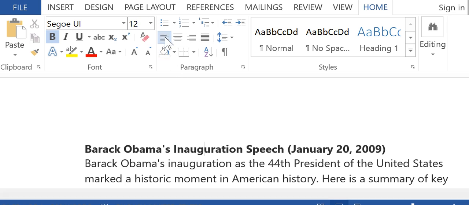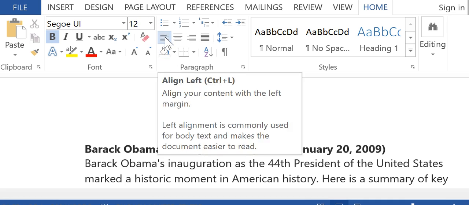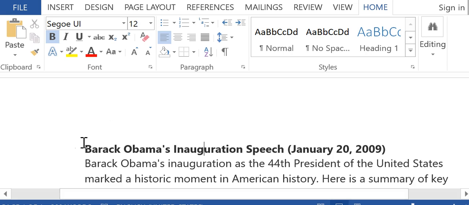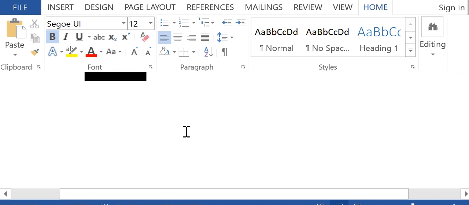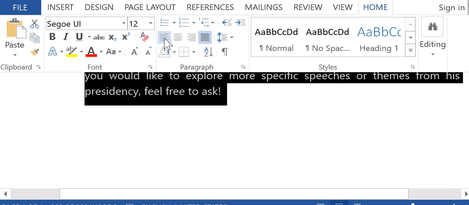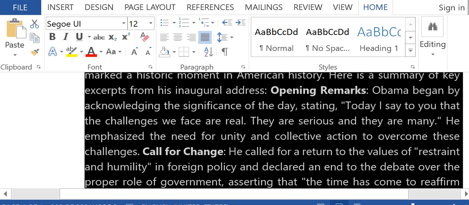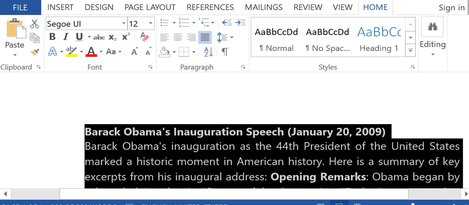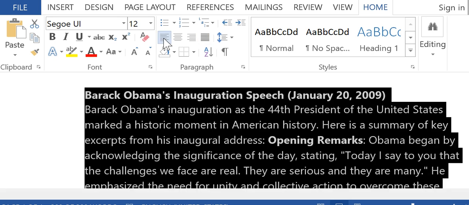The next one is align left. To align something left, you can use Control and the left arrow, or you can just select your text, then place the alignment in the position where you want them to be. So this is how this alignment works.